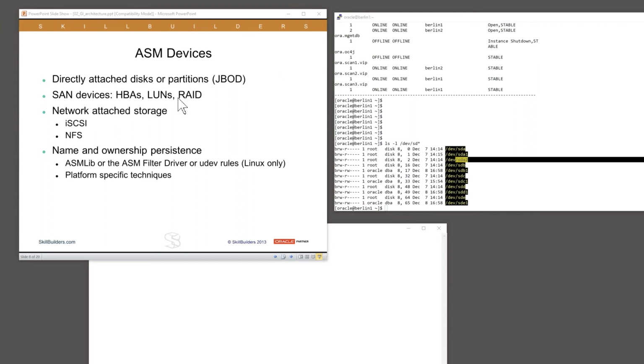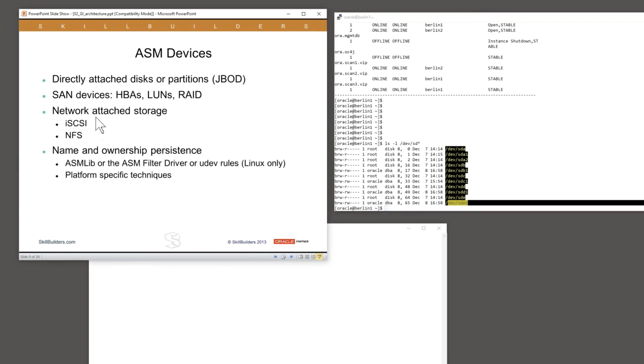So ODA uses JBOD. The disks, just a bunch of disks, are covered with big partitions, as I've done here. And the partitions are then assembled into ASM disk groups. The ASM disk groups are then used as backing storage for ACFS clustered file systems. So there are multiple layers in ODA. On top of ASM, you've got ACFS file systems. The point of that is that the DBAs and the users just see what looks like a perfectly normal file system, and they're shielded from the possible complexity of ASM beneath it. We, of course, the administrators, have to know what's going on.